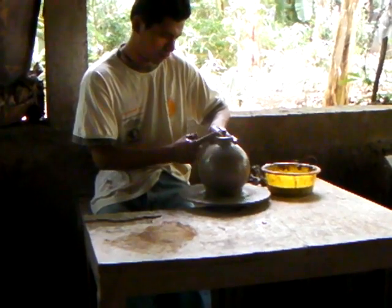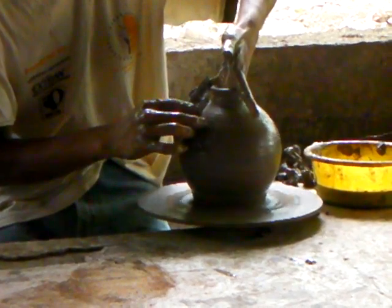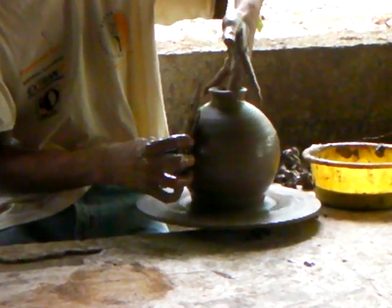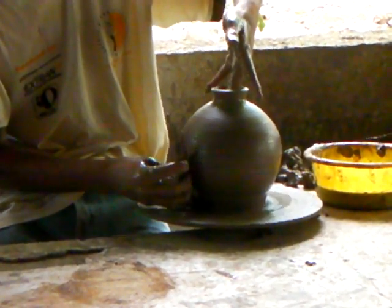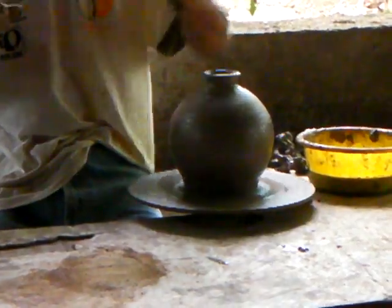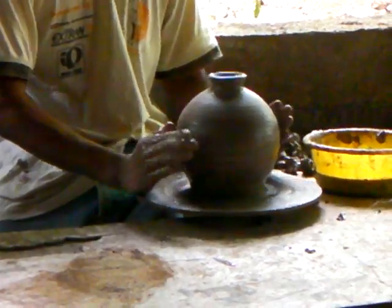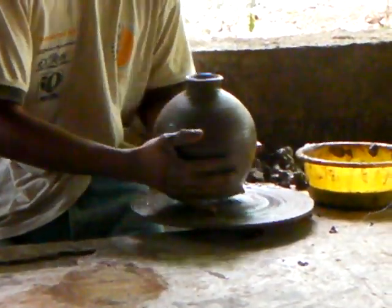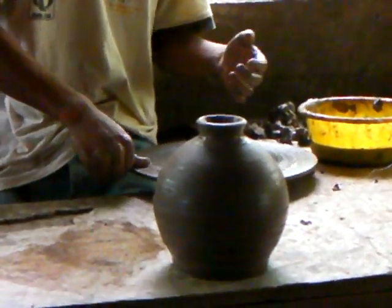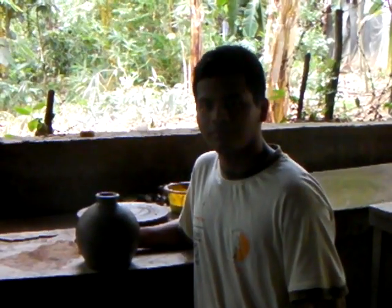You can always tell when someone is really good — fancy and good work on it. They use also a piece of nylon just to cut the piece from the plate of the kick wheel. There it is. Muy bien. That was Gerald Lopez that did that turning on the wheel. Mucho gracias.